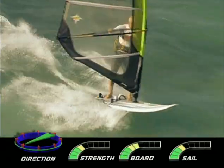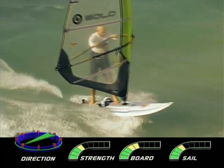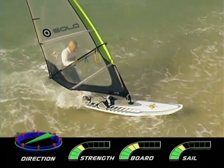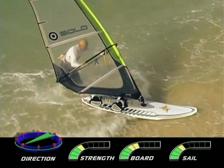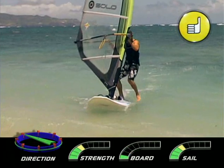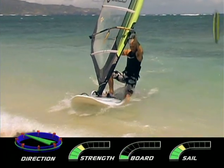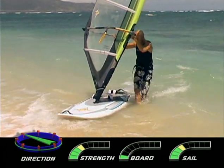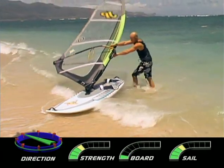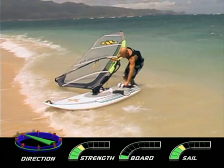In order to land safely, come in behind a wave and sheet out with the back hand to slow down, but keep pressure down through the front hand to keep the nose down. When in your depth, step off upwind with the front foot first and then the back foot. Push the kit up the beach and then come in between the board and rig to lift the kit up.